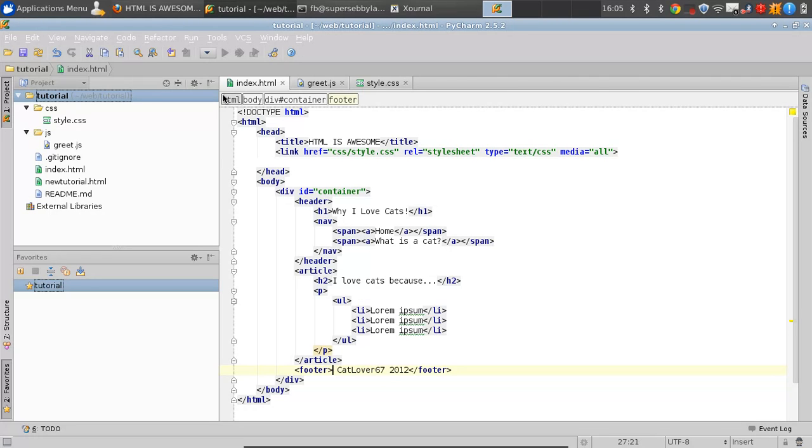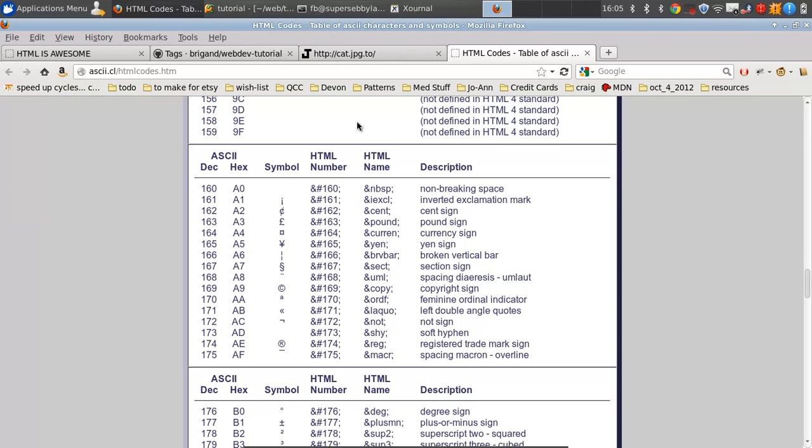nice. So there's certain characters that you can only use if you use these special things. So if you wanted this symbol here, you just copy and paste this into your code. If you want the copyright, you copy and paste this into your code. How it works is you have the and symbol, and that says, I'm telling you something about a character that I can't actually put in my HTML. And then you say what the character is. And a lot of characters have two ways to say them. You can either use the name of the character, or you can use the hexadecimal code for it. I believe that's the hexadecimal code.